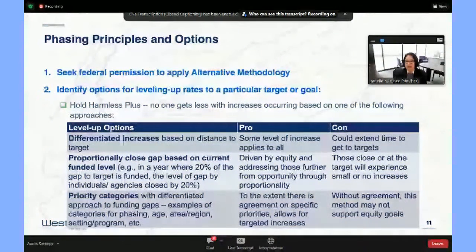I think that is what we're trying to test out here. It's not to force any decisions, but I do think it's also to confirm: is the first phase of this appropriate? Are we comfortable saying we're going to apply for alternative methodology? And if so, what would we like to see done in preparation for some way of approaching the leveling of a rate?